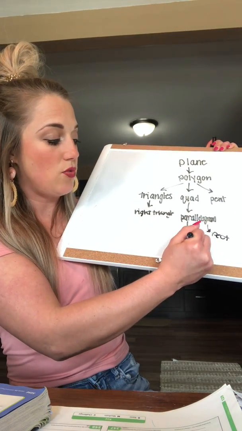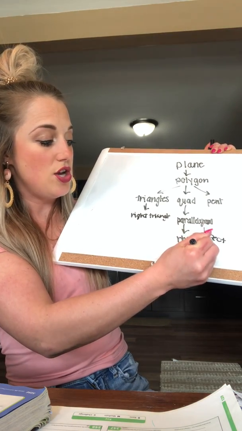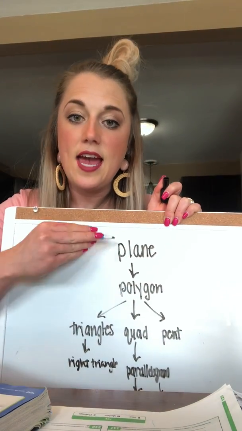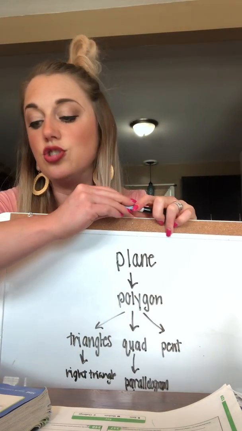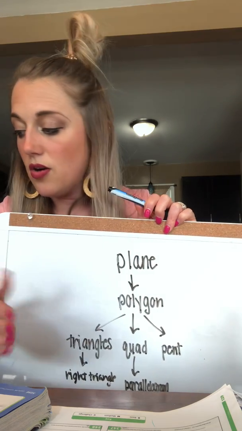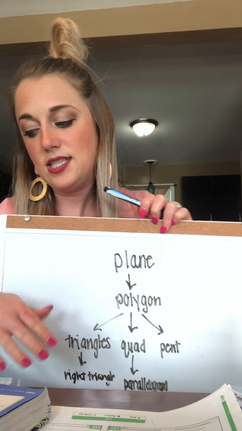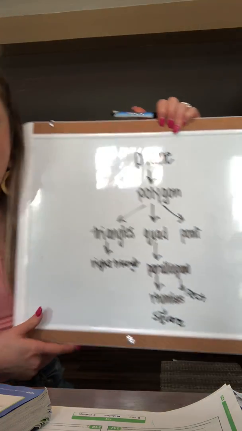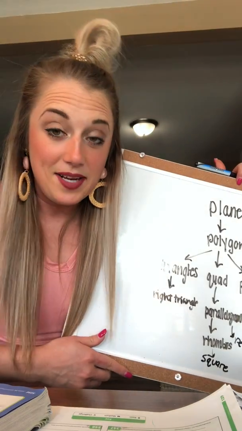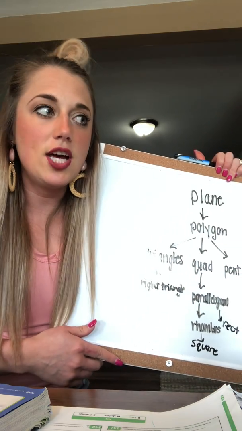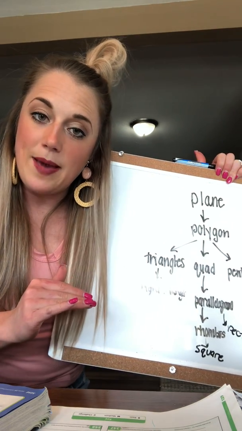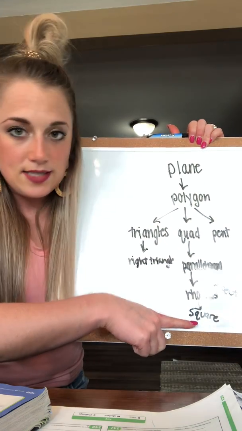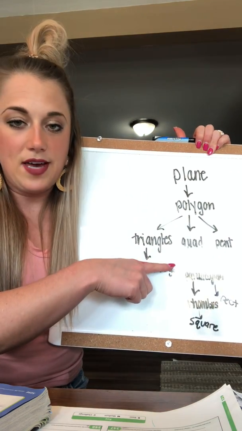So I'm going to put square down here because we know that the square is the most specific, and then this would be the most general. So your work today is just deciding which is which. Okay, so if you actually want to write this down, I'm going to get out of the way. You can like look at this and write it down on a blank piece of paper. That way you can kind of see it is what is on top of it.